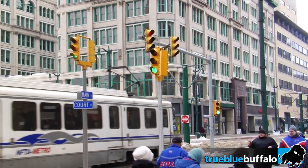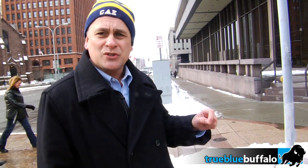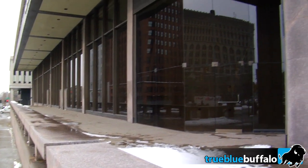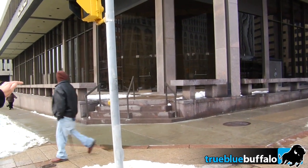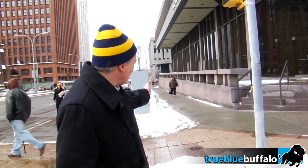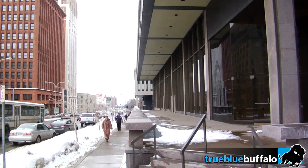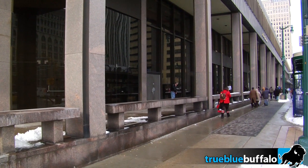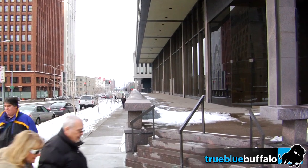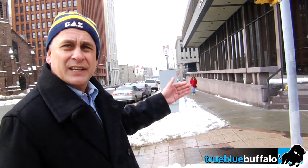We're here just to contrast the Tishman Building and Western New York Savings Bank with a building just a couple years later, the Erie County Savings Bank building of the late 1960s. What happens here when you have a building that wants to be on its own level platform, while the slope of the street changes, you have absolutely blank wall. No potential for retail space, and consequently no activity. It creates a dead zone around the building. So unfortunately, this is another key corner in downtown Buffalo, but in contrast to Main and Court, Main and Church here is rather dead.